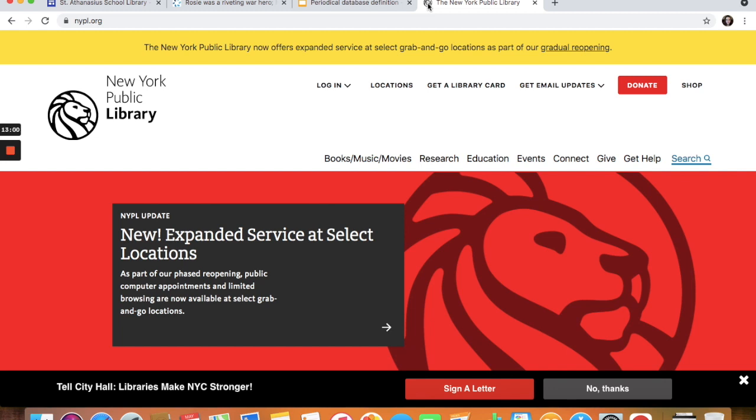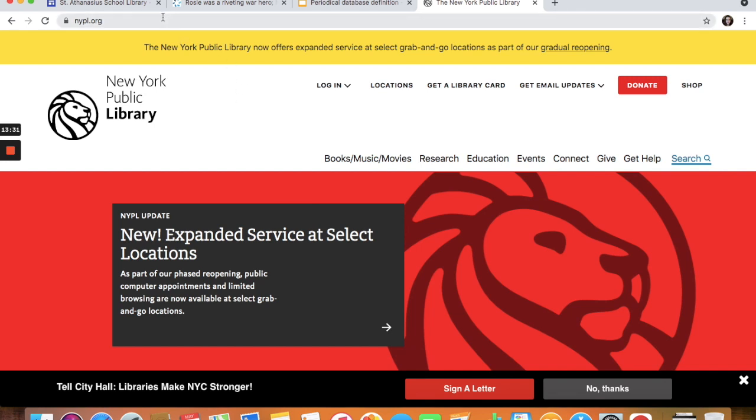They're extremely expensive. They can be hundreds or even thousands of dollars a year, and many libraries pay for subscriptions for their users. So again, the only ones we have available through St. Athanasius are the ones I'm able to get for free from the state of New York, paid for with our tax dollars. But the New York Public Library also has access to many more, so that you're aware of that.